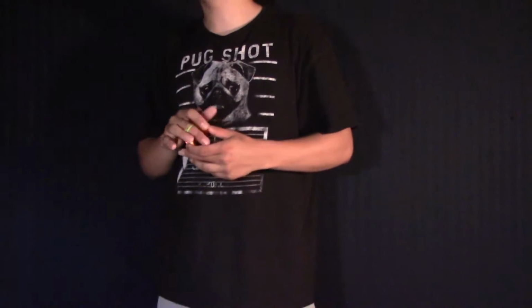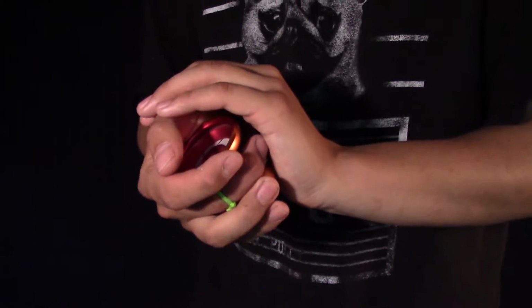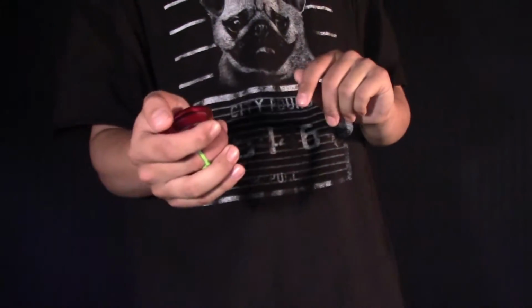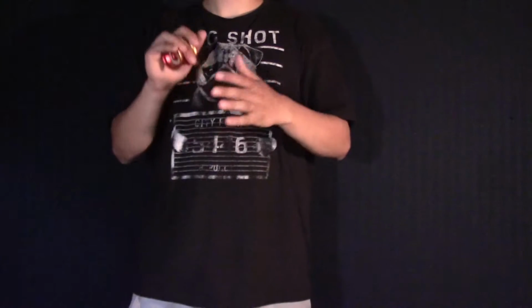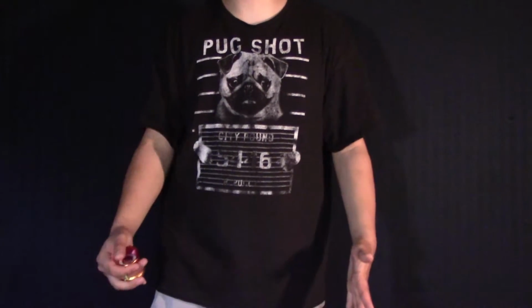Alrighty, everybody, we got the shutter wide angle all ready to go. And one thing I noticed with this yo-yo is it feels extremely comfortable in the hand. Sometimes wider yo-yos tend to have an aggressive, sharp, awkward feel to them. I really like how comfortable the shutter wide angle feels in the hand. Of course, it does have that same wide feel, but it's definitely a lot more comfortable and less aggressive.